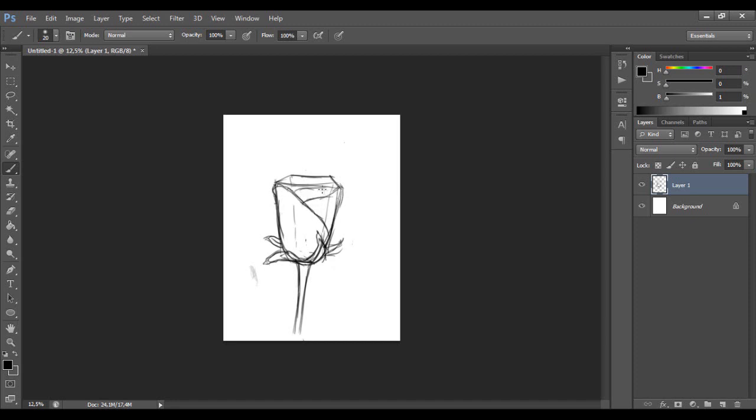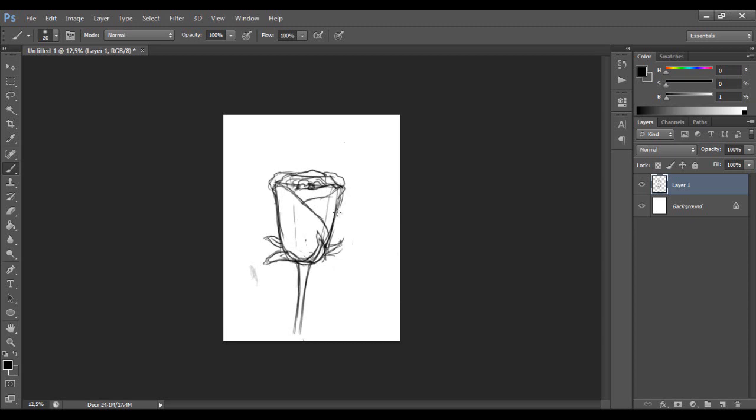It really took some practice for me, and I think in this drawing it's really ugly, but it takes me 3 minutes to draw this, so don't blame me if you don't think this is a good looking rose, because it just isn't if it takes me 3 minutes. But it's so that you get the idea of how to do this. And if I was you, you should just Google the 3 types of roses.